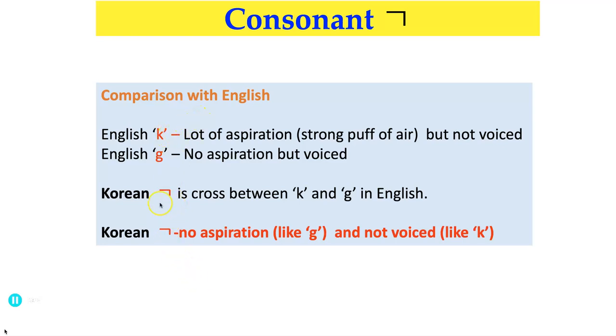When you compare it with English, think about the K sound in English: there's a lot of aspiration, a strong puff of air, but it's not voiced. The G sound has no aspiration, and it's voiced. The Korean sound is in between: no aspiration like G, but no voice. Ka, ka, ka. Please keep practicing.